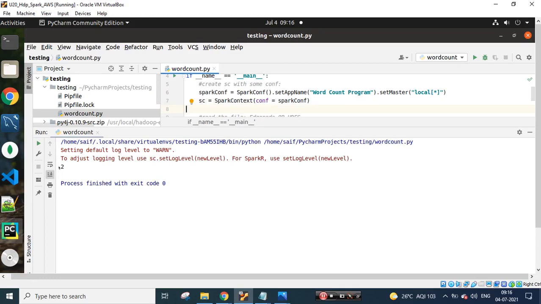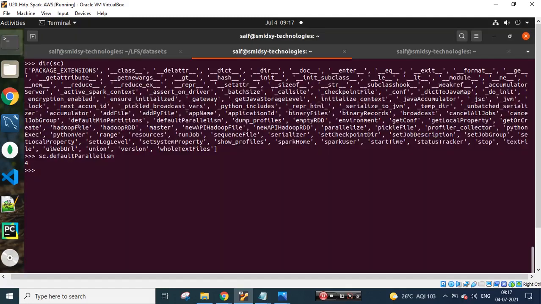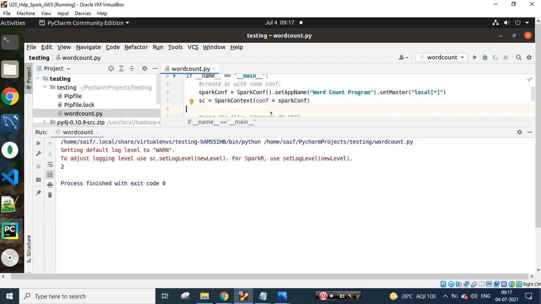This is an assignment for you: you need to go to your Spark source code and find that function where it is using default parallelism comma 2. When it comes to the HDFS file system, the default is 2, but when you use the REPL mode, apart from the file system, you will be getting 4. You need to go to the Spark source code and find out that function. That will be given as an assignment. Okay.